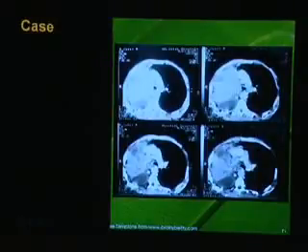Here we have a case where, as you can see, the right hemithorax is almost obliterated by pneumonic changes, fluid and soft tissue, but there is no definite mass lesion seen. But we can appreciate that the right main bronchus is not shown clearly in the image, maybe attenuated or something like this.